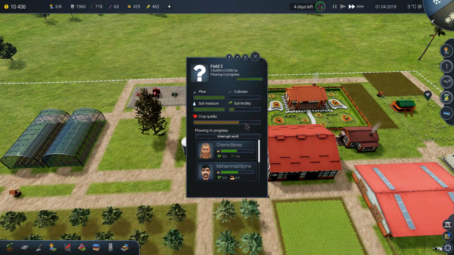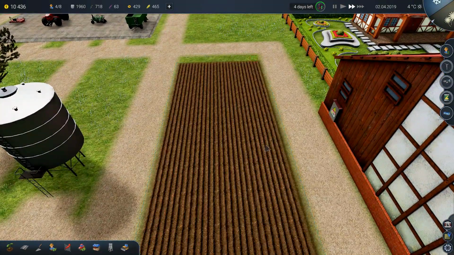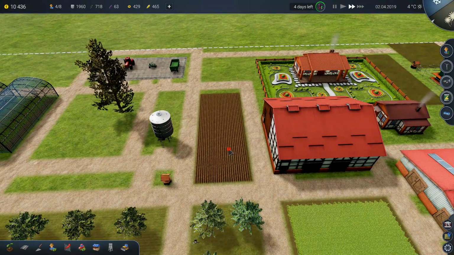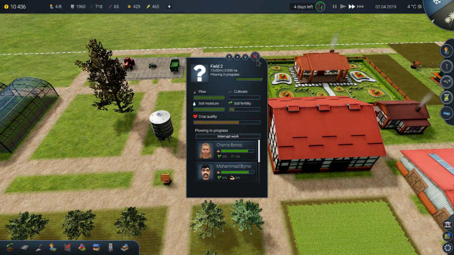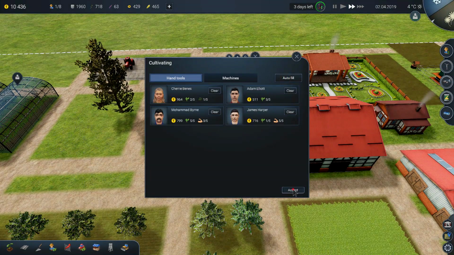So, now that's done, we need to... Oh, seriously? It still says ploughing in progress. I thought that had been fixed. Ploughing in progress. Soil moisture is good, the plough is good. There we go. Cultivate. Autofill. Off you go.